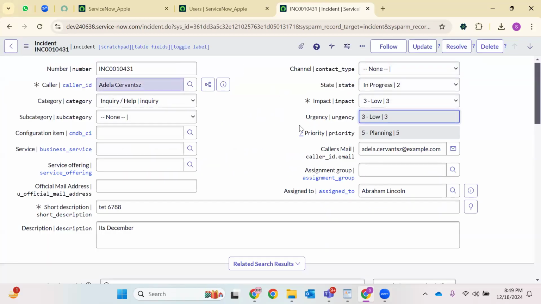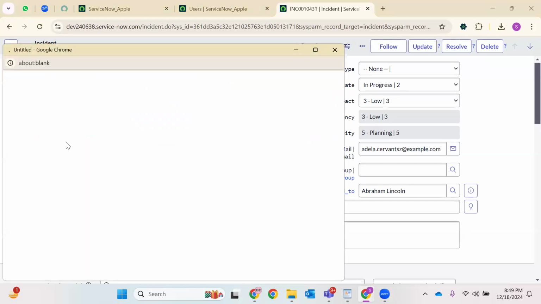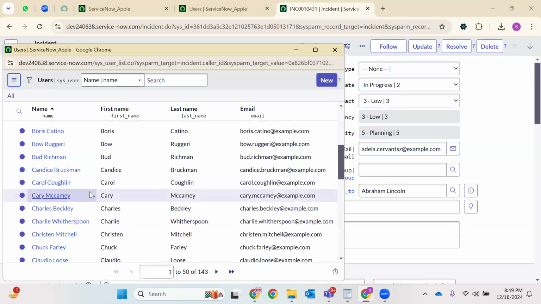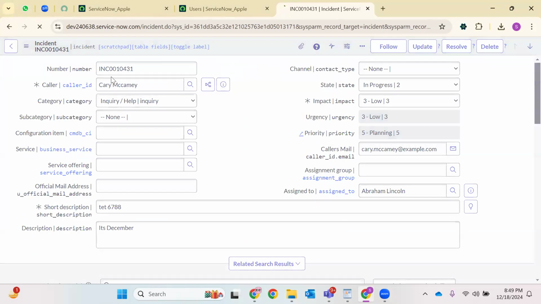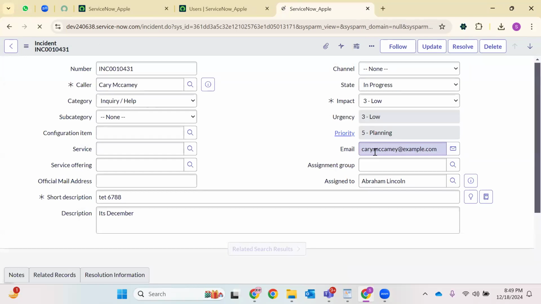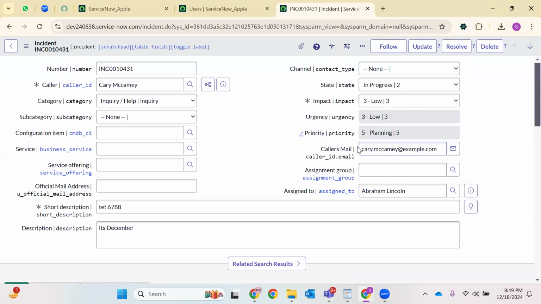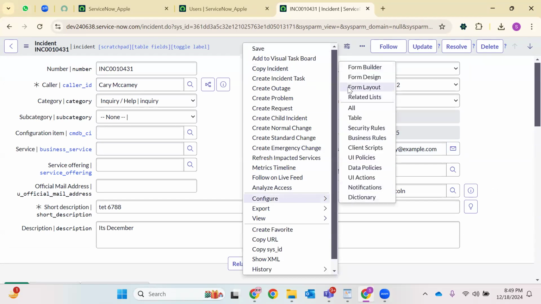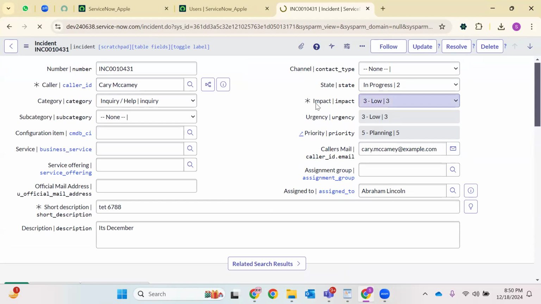Apart from that, we have a dot walking concept in ServiceNow that helps you to see the mail of the current caller. That means Adila is my caller for this particular record, but I may change it to some other user. Let's say I'll just change it to Carrie and save it. Now I want to see Carrie's email. See, immediately the system has shown me Carrie's email. How is this possible? Using the dot walking technique. It is already enabled on this form, but I'll remove it and let's see how to configure it on the form.